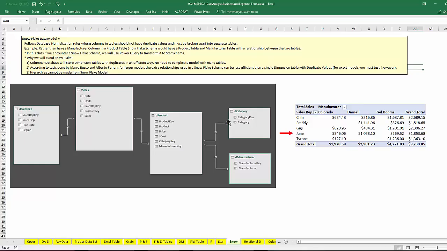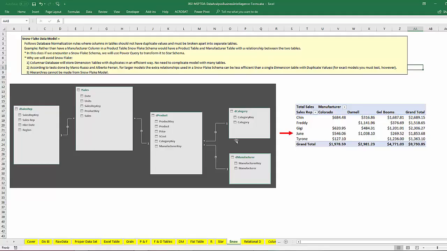The other thing, and this is from Marco Russo and Alberto Ferrari, their optimization course and in their book, they say that when you get large data models, the actual cost of the relationship will end up being more in terms of efficiency than pulling these tables in and having a table that contains duplicates. Now, as we'll see in just a moment, the columnar database behind the scenes that stores all the data deals with duplicates in columns just fine.